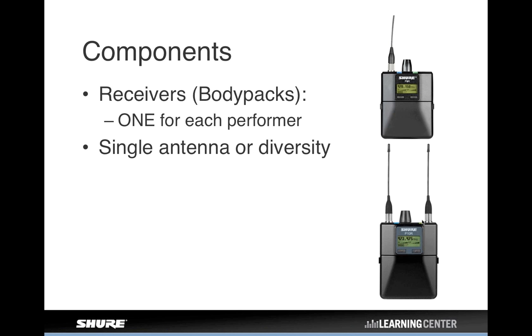And you can see they come in both single antenna and diversity options. Again, the diversity is just a little bit more robust in the RF realm, for the kind of ultimate in dropout-free performance to the extent that it's possible. But that also comes at a particularly high price tag. In our lineup, it's only available on the PSM 1000 system. But then again, another choice that's out there. Of course, every performer that wants to be in ear is going to need a body pack, so one for each performer.